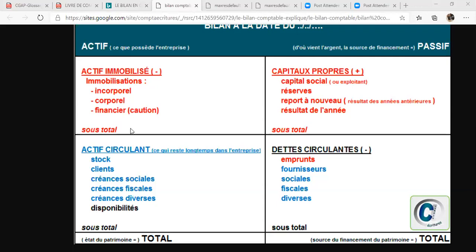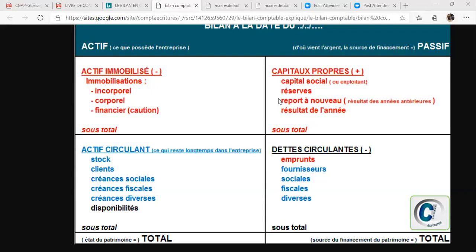So, starting with the actif circulant, we have things like stock. We have opening stock, closing stock, and clients. We have debts from clients. We have clients themselves, and these other ones you won't really do for the first semester. I think they come about a bit later on. So moving on to the right-hand side, which is the capitaux propres. The first one is capital social. Capital social is the capital that we ourselves put into the business. The one which I was saying comes first because we will never get it out of the business, because it is the business itself.